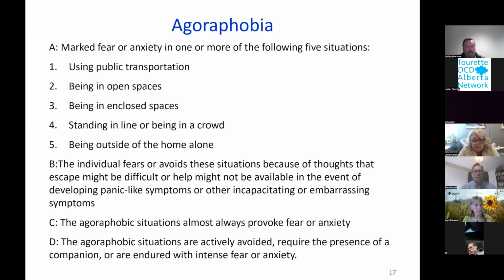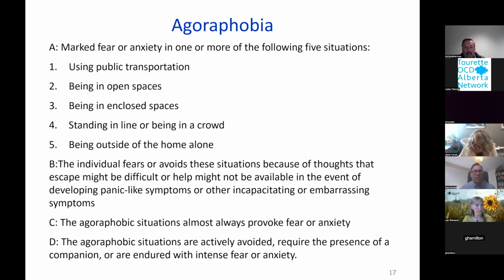Stereotypical places where agoraphobia is experienced is using public transportation. That may just be a variation of being in an enclosed space, feeling like you're trapped. But again, it can occur in just that feeling of being threatened, of being in open spaces. This is one that can be modeled in animal experiments. One of the classic experiments for anxiety in mice is the open field type of experiment, in which mice tend to gravitate towards the sides of the cage because they don't like to be out in the open where they feel exposed.